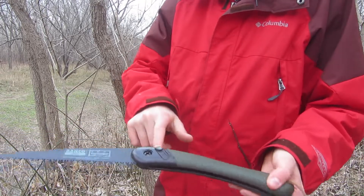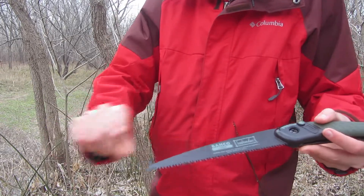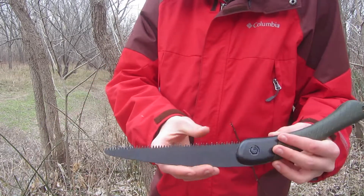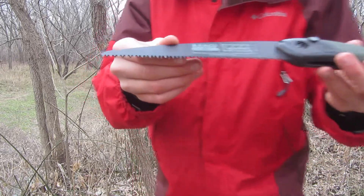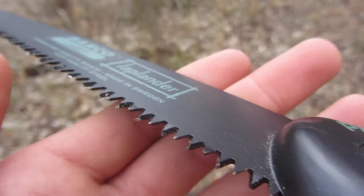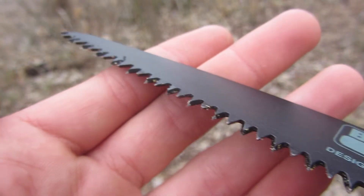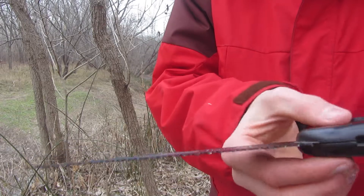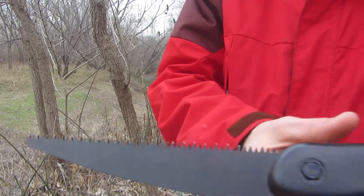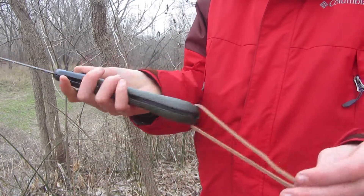It's made out of green rubber on the handle, and the handle itself is made out of plastic. It has a steel blade — actually a really good quality blade. The tooth pattern is really nice; it cuts in both directions, has points and little notches. It's actually quite an advanced tooth system, which is really good. And it has just a leather strap on the back, which you might want to replace with paracord.